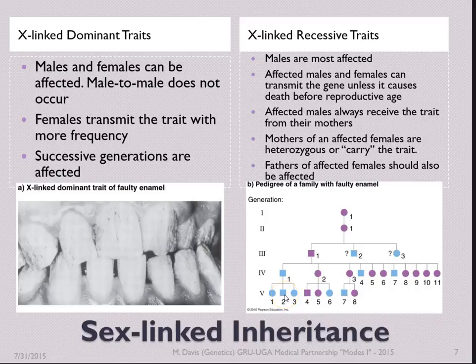In this example, we see a pedigree of a family with faulty enamel. We already know that this particular trait is caused by a mutation that is on the X chromosome. Through the information from the family history, which we can see already is somewhat incomplete, we are tracking the fact that the female in the first generation passed it on to a daughter, who passed it on to her son, at least one of her sons. And here is where we are able to now determine the sex-linked nature of the disease. This son has passed on the trait to all of his daughters and none of his sons. Likewise, his daughters have passed it on to a son and a daughter, and in this case a daughter. And so we are able to deduce that this is an X-linked trait.